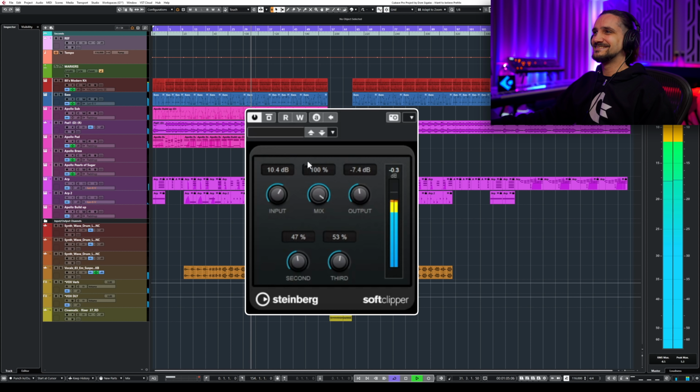This is like a trick of the industry. You can drive a converter to get this kind of pushed sound, but without sounding too limited, without sounding squashed. No matter how much I drive this, it's not going to give me this over-limited, over-compressed sound. Of course, it gets into distortion territory, but that's a completely different thing.